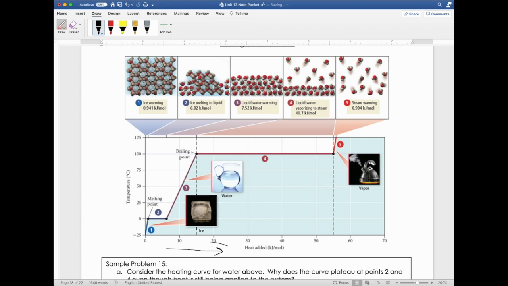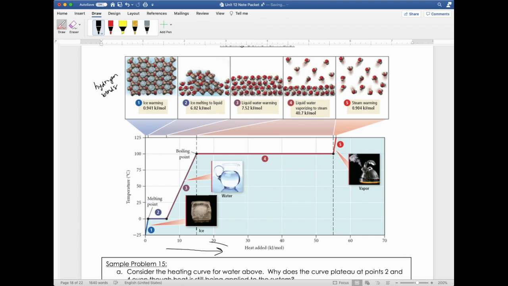So when I have ice right here, look how perfectly these molecules are aligned. If you think back to earlier in this unit, we talked about hydrogen bonds, and water in particular, when it's in its solid form, has a lot of hydrogen bonds. That's why it forms this very nice looking crystal lattice structure. Once it reaches its melting point, we have to start breaking some of those hydrogen bonds in order for water to gain that translational energy. And that's exactly what's happening here at number 2.